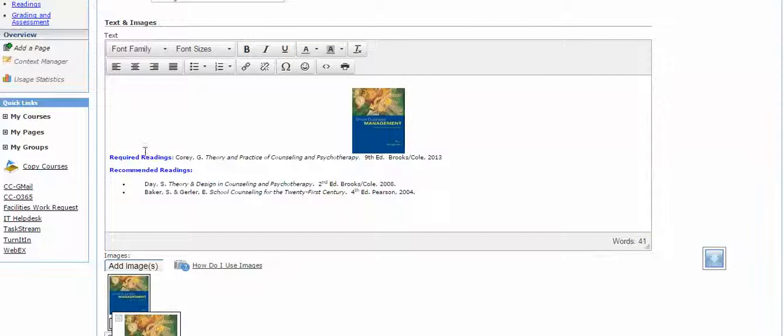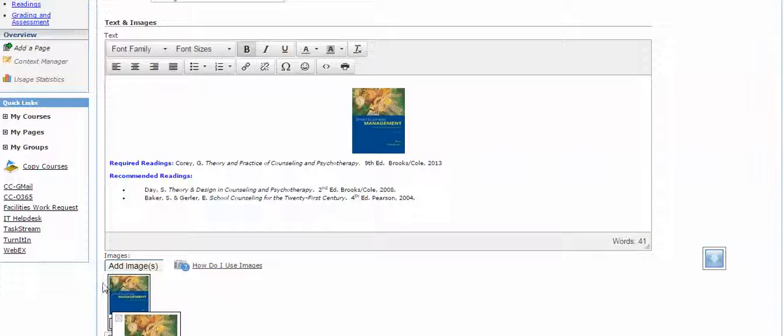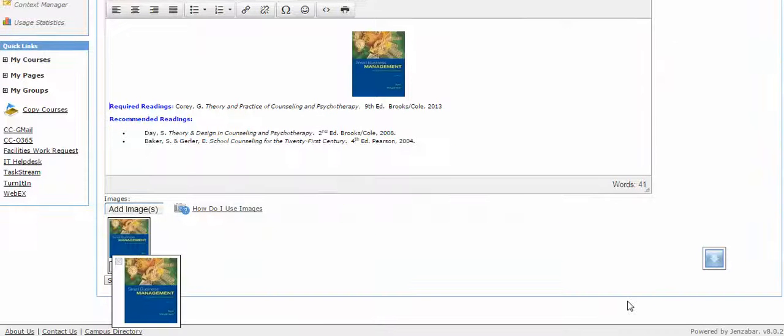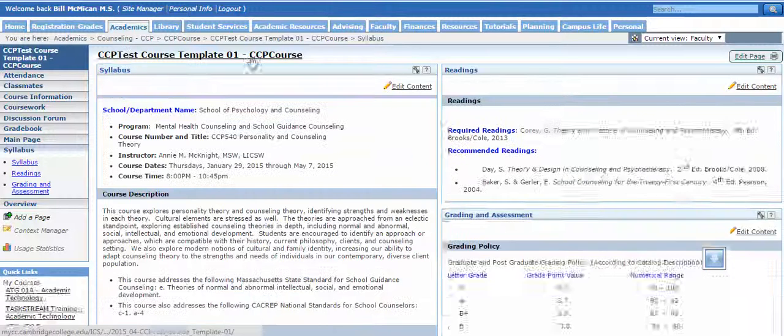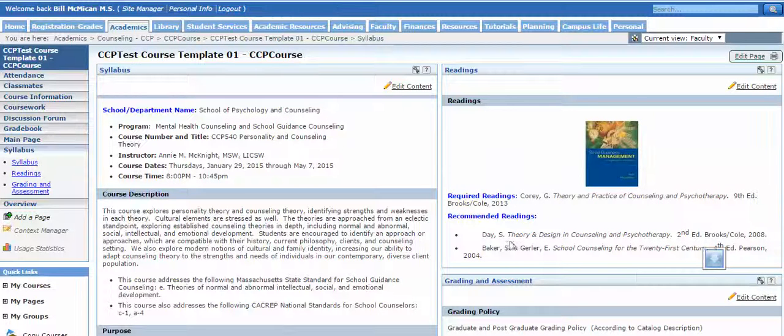And perhaps one more space so that it looks good on the page. And I go to the bottom and save. Now we come back to our course, and this is how it looks. We've got our readings here, our grading policy. So that's what it takes to set up the syllabus.